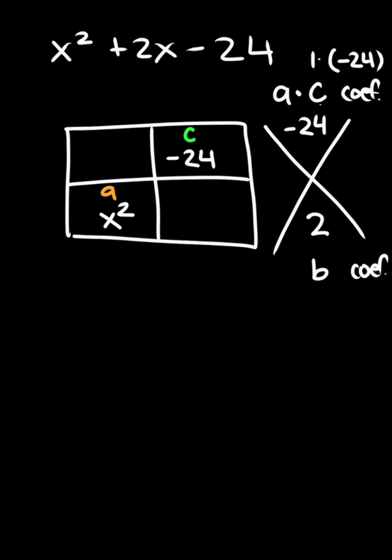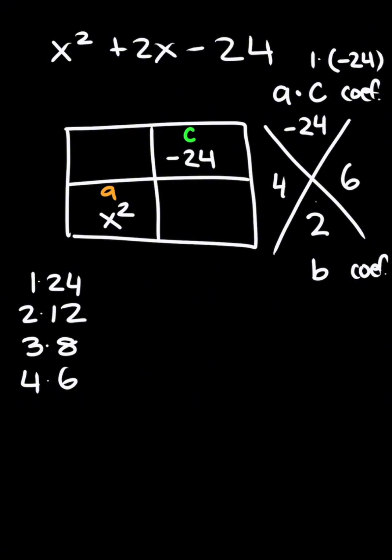Now we have to look at what two numbers multiply to give us negative 24, but add to give us 2. Now to make this easier, we can just focus on 24. And you don't have to worry about it being negative, we can just scratch that out. So what numbers give us 24? We can start from the top. 1 times 24, 2 times 12, 3 times 8, and 4 times 6. Now, we see here that we can make 2 already with these two. So 4 and 6. We see that we have a positive 2, which means that the 6 has to be bigger. So this would be a negative 4.